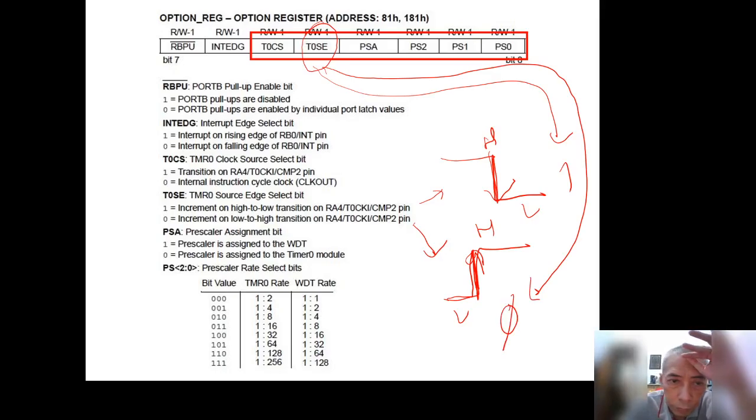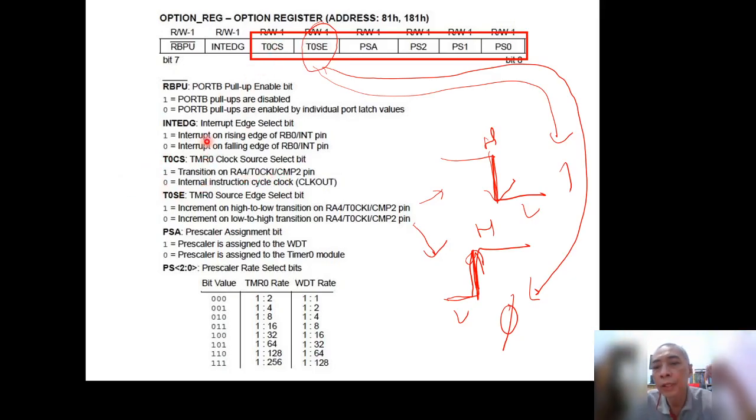Okay, that's it. The last one is T0CS, which is to select the clock source. If you want the internal instruction cycle clock, you reset T0CS. If you want the transition on the RA4/T0CKI pin, you set this bit.